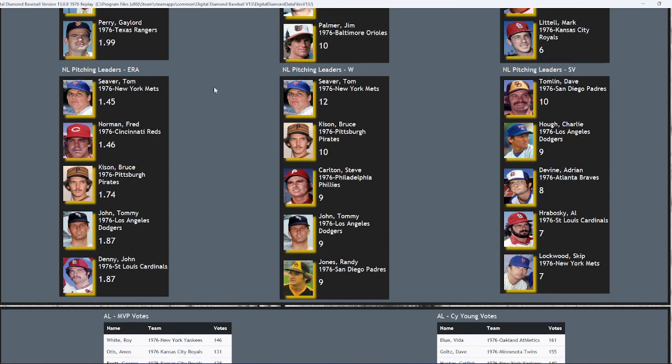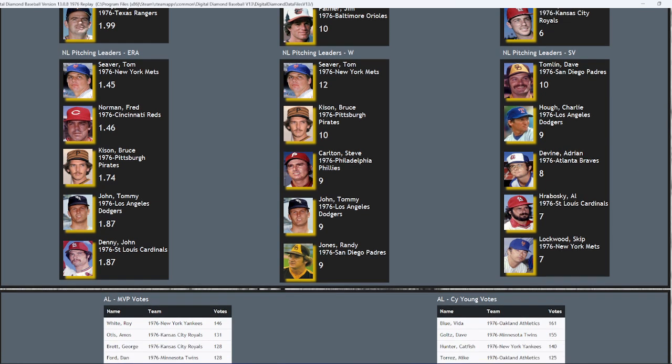Tom Seaver, 1.45 ERA and 12 wins. He's having an outstanding season so far. Not to be overlooked is Bruce Kison. He's having a good season too. 1.74 ERA, 10 wins. Tommy John also looking pretty good. Dave Tomlin leads with saves with 10 for the Padres.